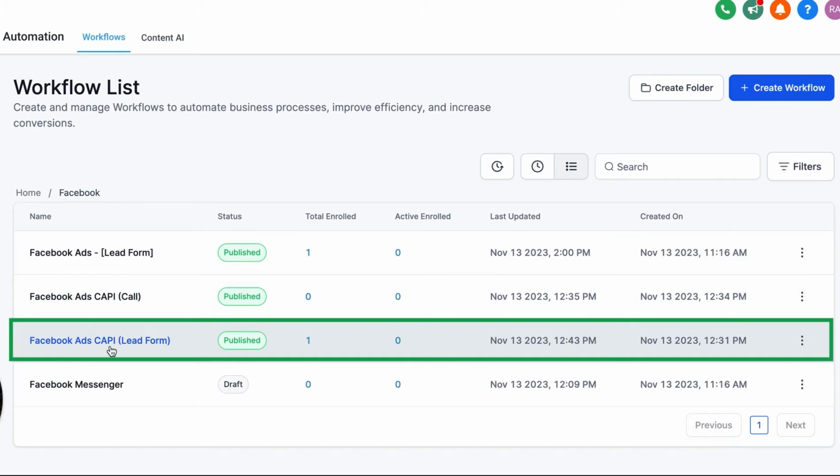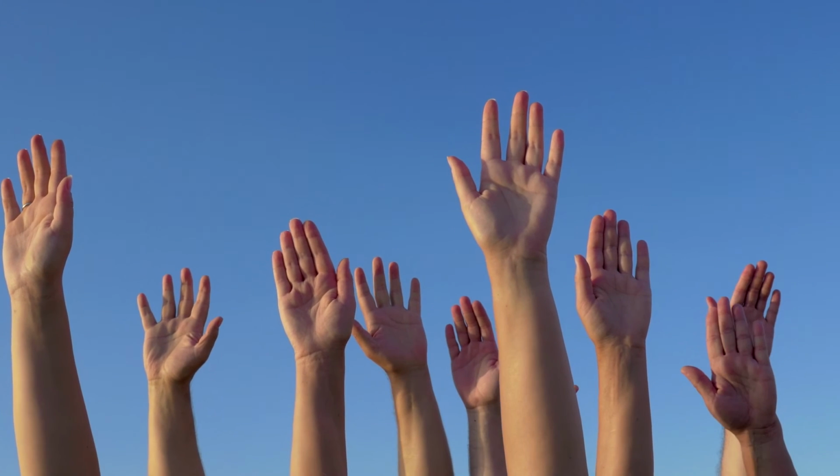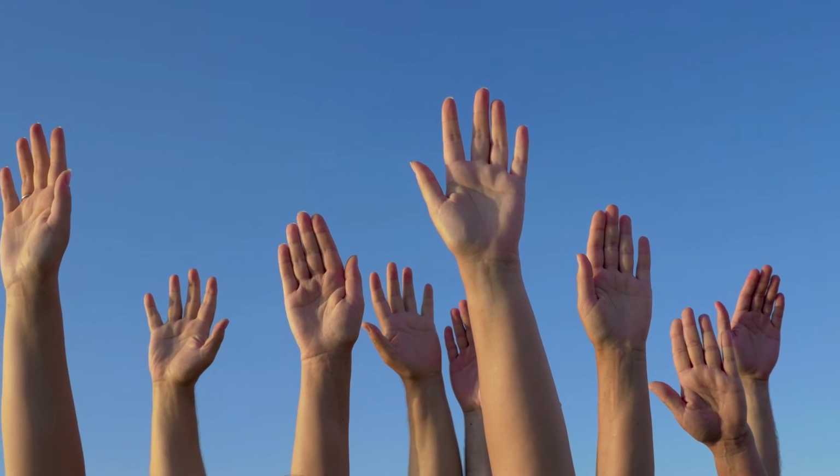Now, Facebook ads CAPI, what does this mean? This is something unique. I guarantee you, if you're watching this video, you're not really going to see this anywhere else. There's only a handful of Facebook advertisers running this kind of in-depth data analysis with Facebook's API. Essentially, we're integrated with their API and telling Facebook's algorithm that once a lead comes through our system in the CRM in the back end, and it's raised its hand as, hey, this is a really qualified lead, which I'll show you in the lead form automation.